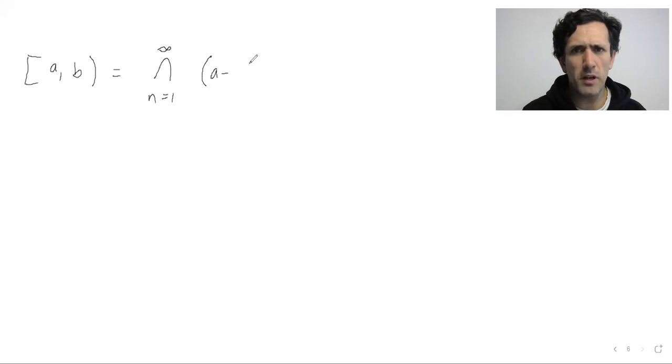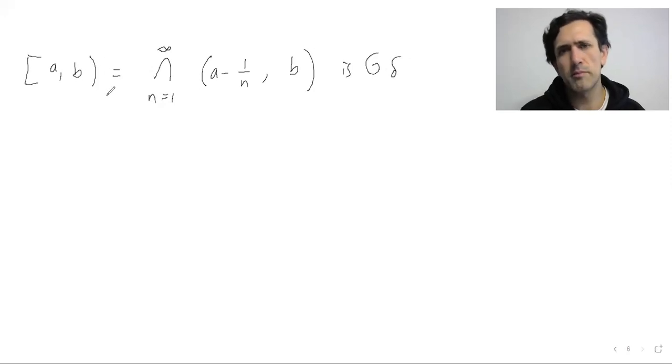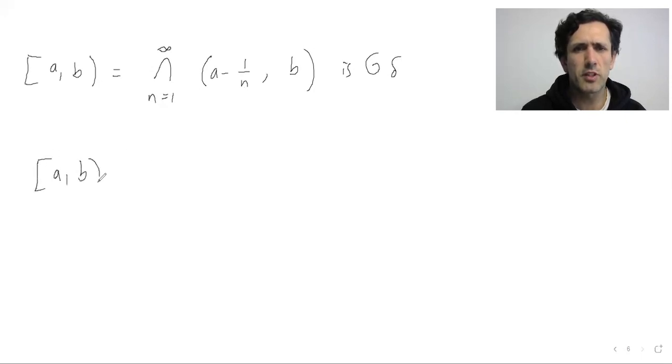And from elementary analysis, I'm sure you've seen examples like this. So this is definitely G delta. This is the countable intersection of all of these open intervals. And if there's any doubt, you should check this yourself.